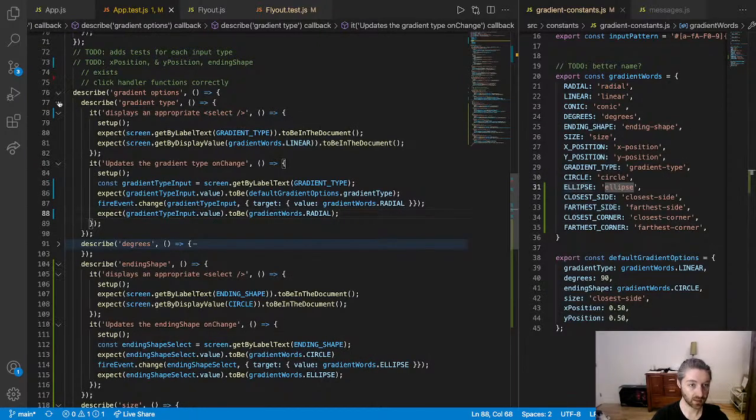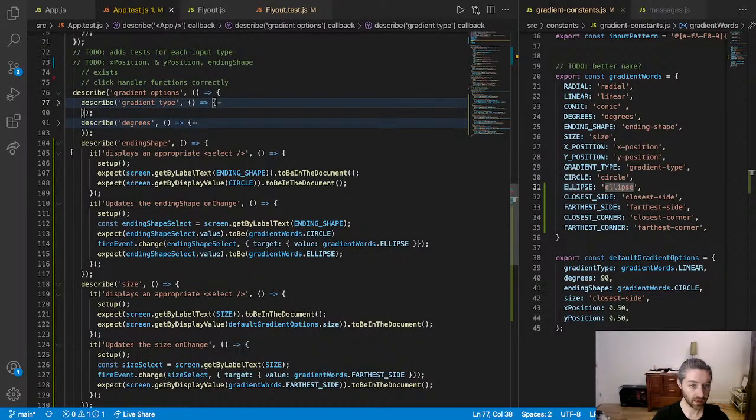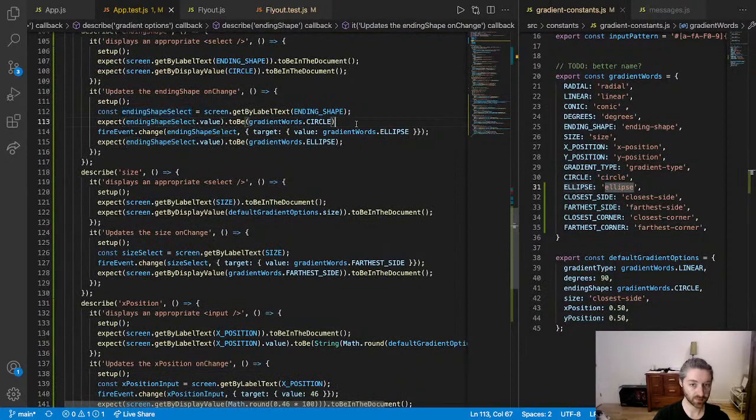Okay, there's gradient type. Ending shape also needs to be adjusted. Get by label text ending shape, right, ending shape value is the one I changed.